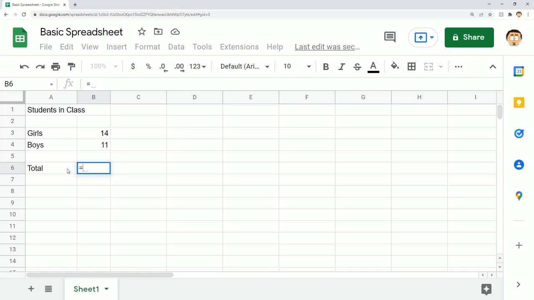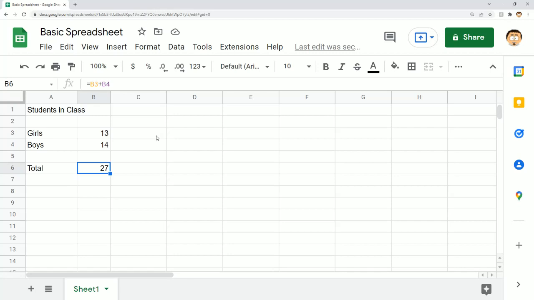So I have a couple of options there. I can type B3 plus B4, which are the two cell references. And you'll notice it actually gives me a little preview here of what the answer will be, which is 25. And I'll hit enter. So now what happens is when I change this and say, oh, one of the girls dropped the class, now my class is down to 24. And oh, 3 new boys joined the class. It's now up to 14 boys. There are now 27 students in the class. So this is just giving me my new sum of those two numbers that way.